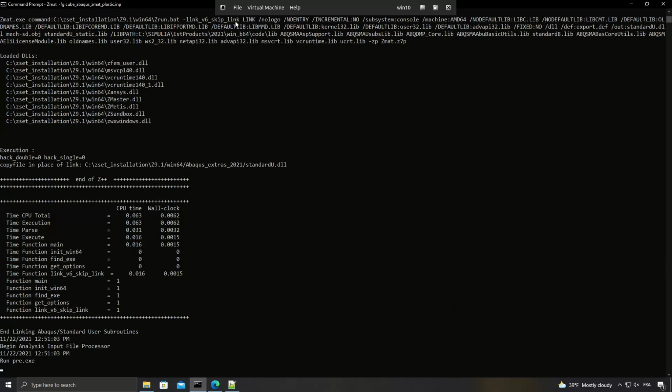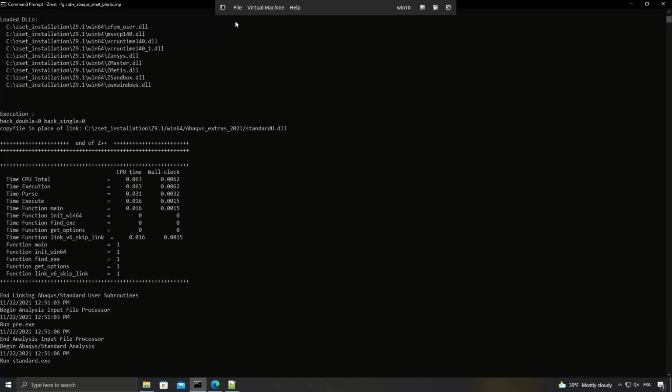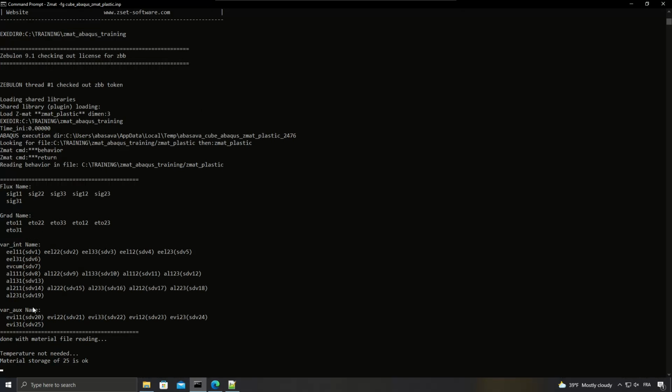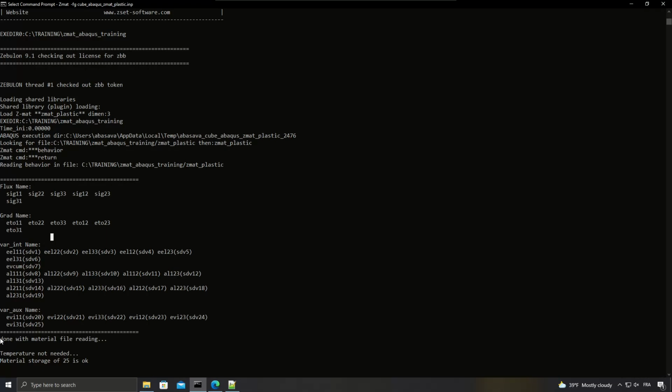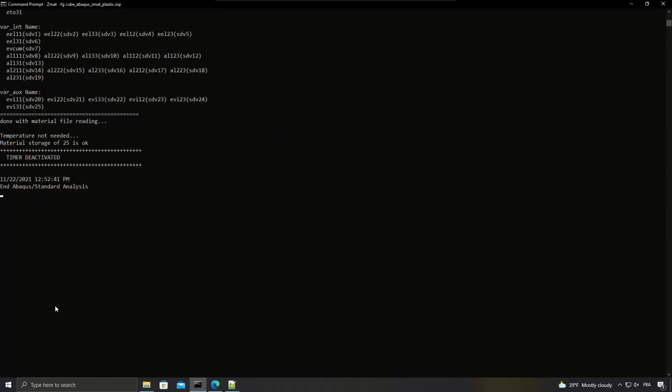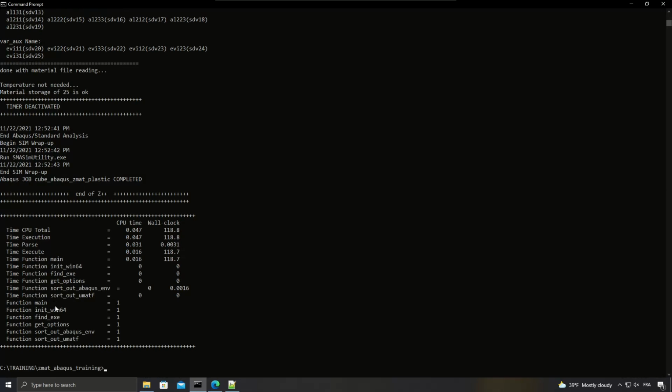As you can see, it is done in the same way as the earlier simulation of the elastic material model. Here it has also executed the Z preload in the background as a part of the Abacus simulation run. It says it has finished reading the material file, in this case the Z-mat plastic material file. It also mentions 25 state dependent variables, that is SDVs. And here you can see Abacus job completed.